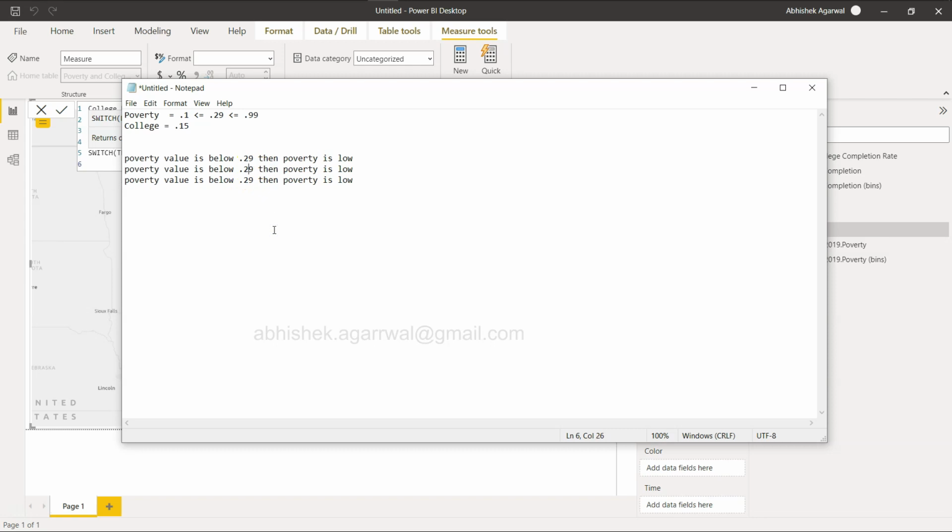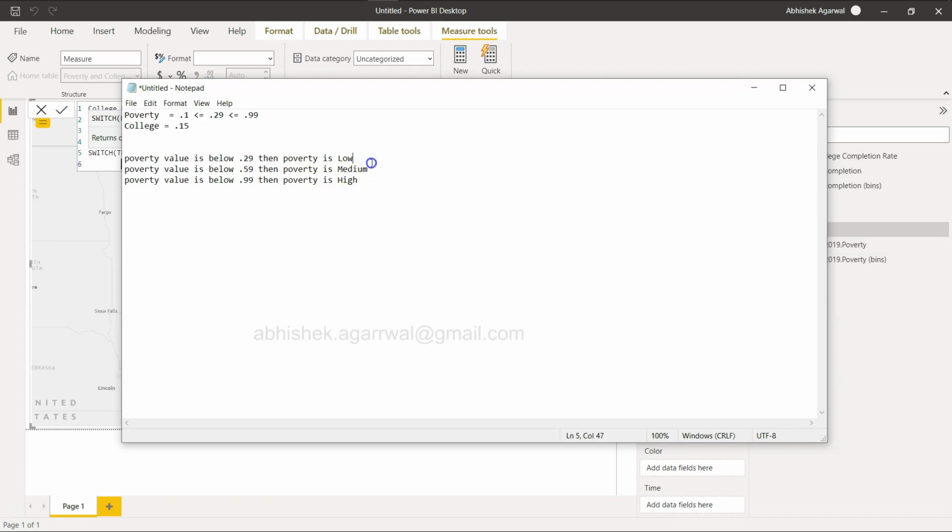Just to make life a little bit easier, 0.29, when the poverty value is, let's say, below 0.59, then you can say, okay, poverty is medium. So this is the value that I'm making, but usually this is based on business justification, you will find it. And then below 0.99, that means it is high. So all in all, it will have 0.29 and below, 0.59 and between 0.29 and 0.99, which you are going to see.